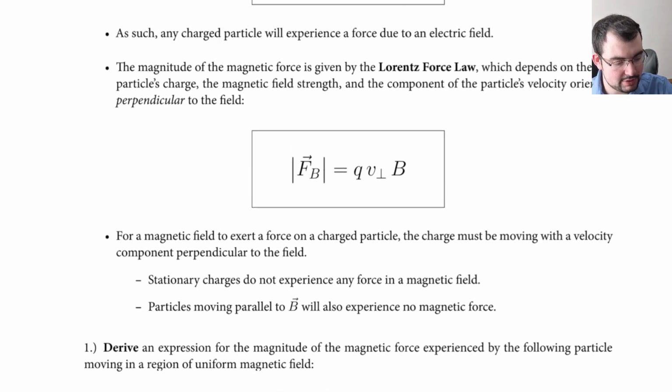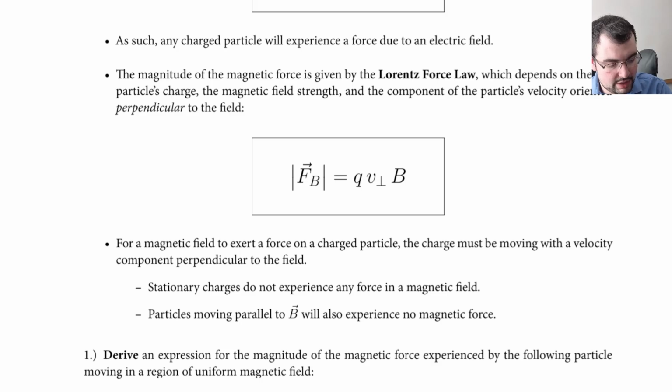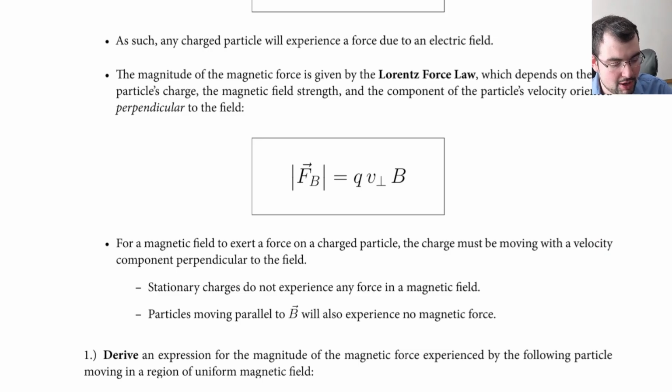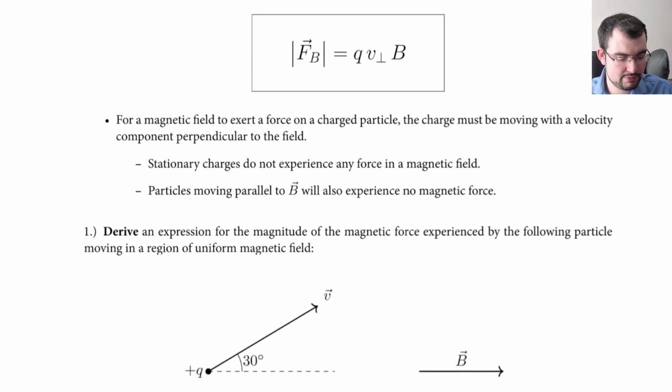So this is counterintuitive, because you actually can't get a force on a particle if you just place it in a magnetic field. It has to be moving, and not just moving, perpendicular to the field. So to get no magnetic force, particles can be not charged, not moving, or not moving perpendicular at all to the field. So if there's a magnetic field to the right, and the particle's moving to the right, no force. But if the field is to the right and the particle's moving up, there will be a force.